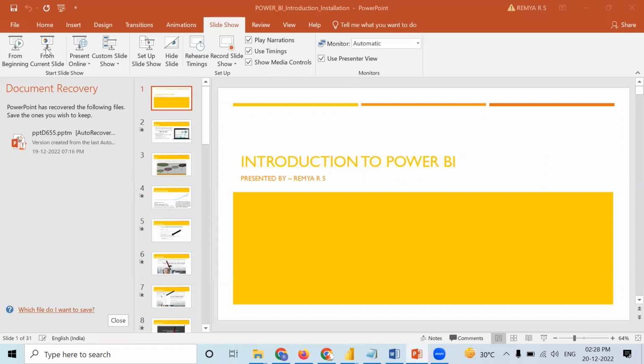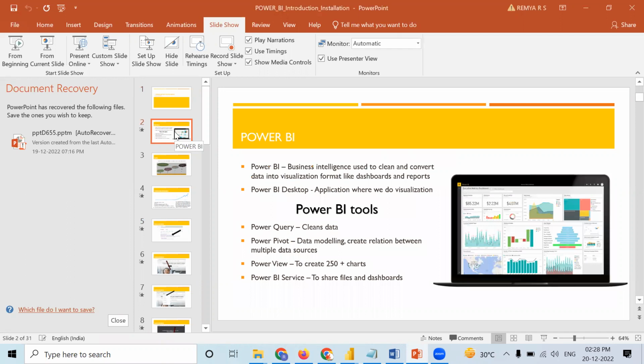So moving on to the introduction part, Power BI is a business intelligence tool which is used to clean and convert data as well as to convert it into beautiful dashboards so that we can easily recognize things. If we have things in the form of pictures, then it is very simple to identify connections between different variables, or to identify when the profit was high, or loss was high. Instead of going through a complete huge data set, it is very easy to understand things within seconds, right?